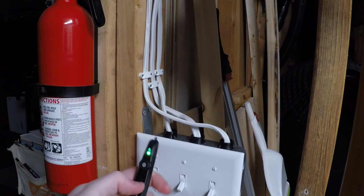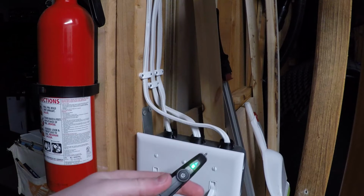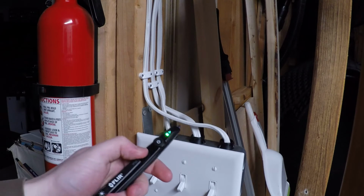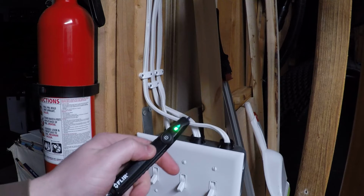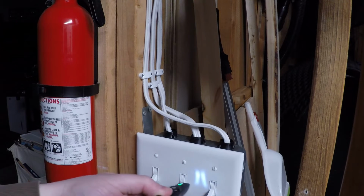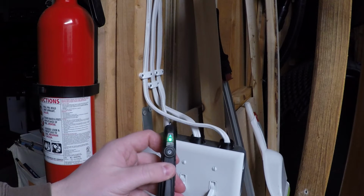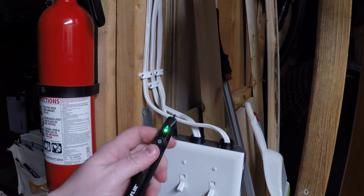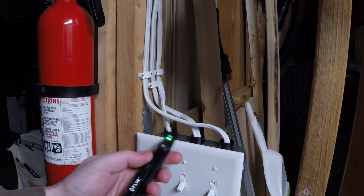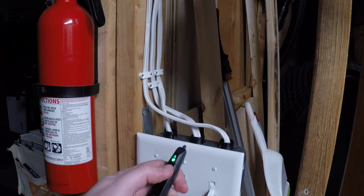Suck. I don't know if they thought this was a good thing that it was so sensitive, but it's not. I'm not a big fan of that. And those lights stay on. They're kind of weak. They give you a little something. It goes. Pfft. Garbage. Not helpful at all. FLIR, I expected way better out of you. Not good.